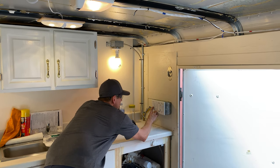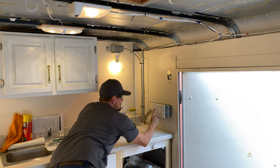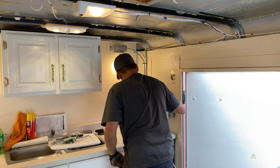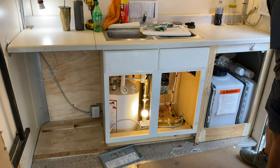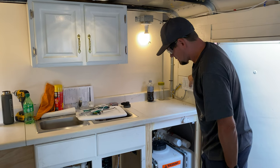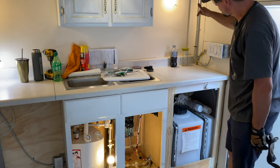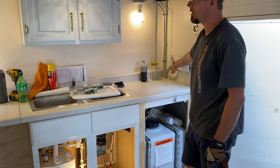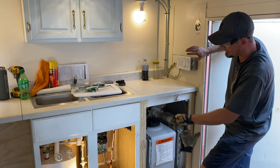This is one separate circuit, GFI protected, goes with that light. This one's the hot water heater — hot water heater is dedicated. It's a switch receptacle here. This was a four-wire going down. The blue was for the switch receptacle. The black and the red are two separate circuits — one for the microwave and another one for charging phones or maybe a coffee pot. Switch receptacle for the hot water heater.